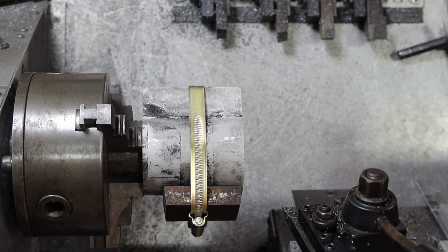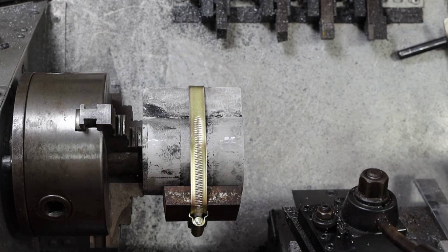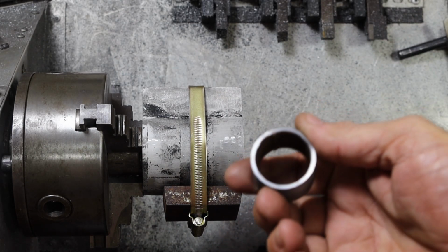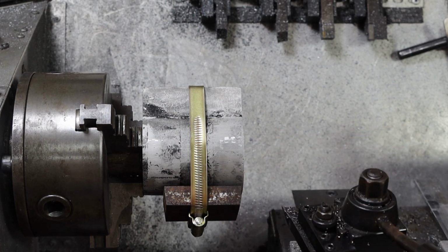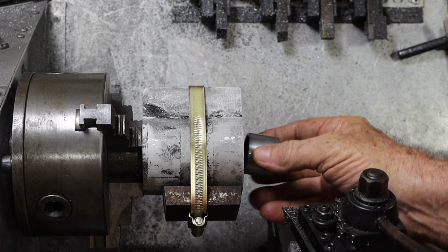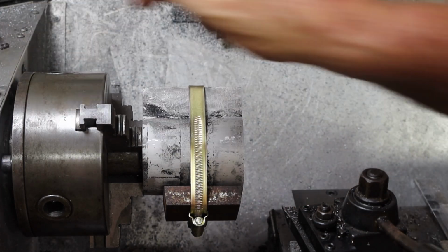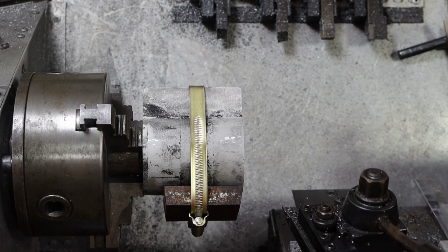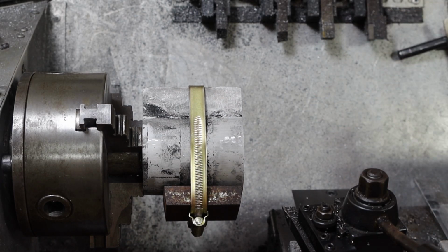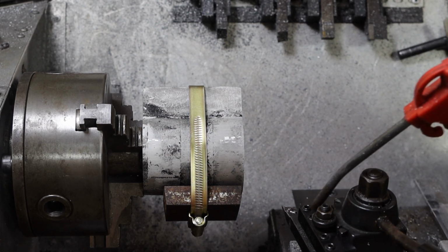So I'll get the boring bar in there. I've already cleaned the outside of this thing up, so I'll machine a hole to take that. What size is that? Alright, so I'm only taking out 0.67, which is not a lot. So this is not going to end up very thick, but it doesn't matter, it just needs to be bloody straight. I'll press that in with some Loctite, but I might leave it overnight.